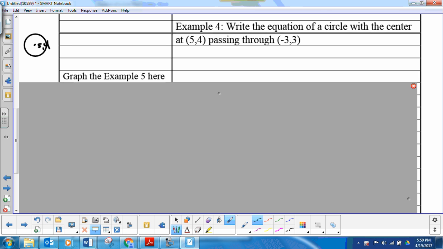And then they're telling us that the circle passes through the point -3, 3. What that means is that's a point on the circle, and that may not be perfect or to scale, but that gives you a flavor of what's going on. So we've again got a radius going between the point on the circle to the center. So we're back to determining the radius using the distance formula. Over here in the margin, I'm going to do like I've done in the past. We've got our center at 5, 4, and we'll need to determine our radius by using the distance formula that we know so well. So we've got 5 minus -3 squared plus 4 minus 3 squared.